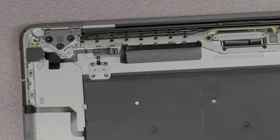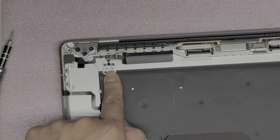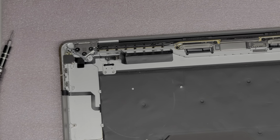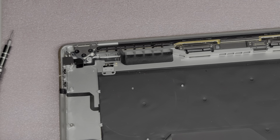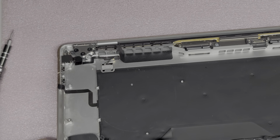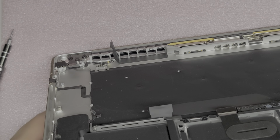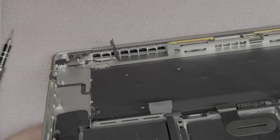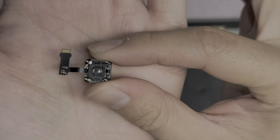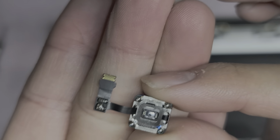Alright, so now to take the fingerprint sensor out, you can't replace this button. If you replace it, the fingerprint sensor Touch ID won't work. And I don't know if it will mess up the power button as well, but definitely the Touch ID won't work, so keep that in mind. Alright, so now that I unplugged it, I'm opening the screen, and as you can see, the fingerprint sensor button is just falling through. Okay, lift it up. Hopefully you can actually see, and then I'm going to grab the button from under and rotate it. So here you go. This is what the button looks like underneath. The button is actually right in the center there, and that's what gets pushed.